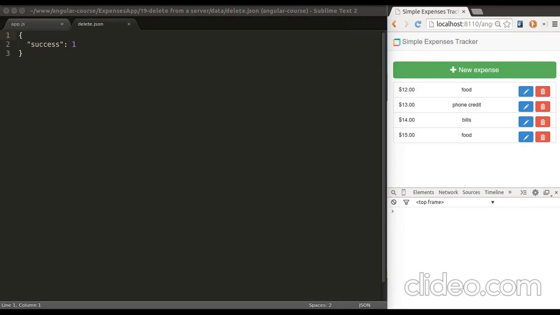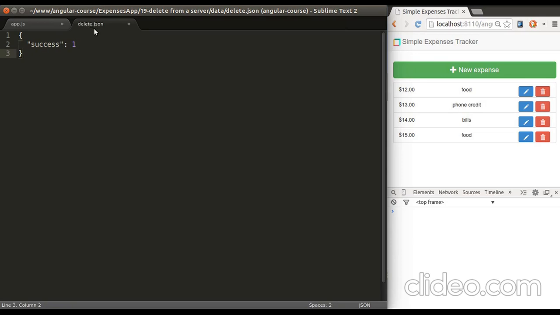How is this going to work? You're going to be able to click on the delete button, and that's going to make an AJAX call to our imaginary server. That server will run some validation on its own. If it's all good, it's going to delete the entry from the database, and it's going to notify the client back with a response. If that response indicates that the entry was removed, our client side will update itself. The response that we'll get will have this format, the same that we had when updating an entry. Basically, a simple object that's going to say success 1.